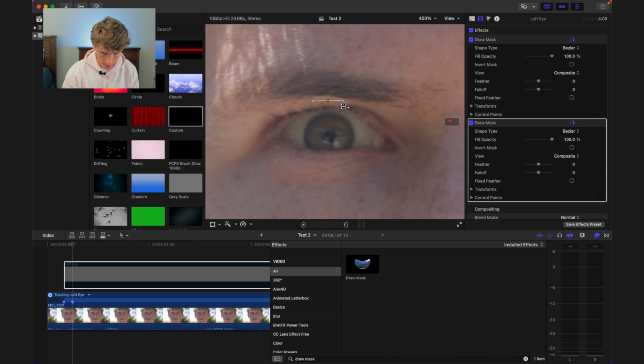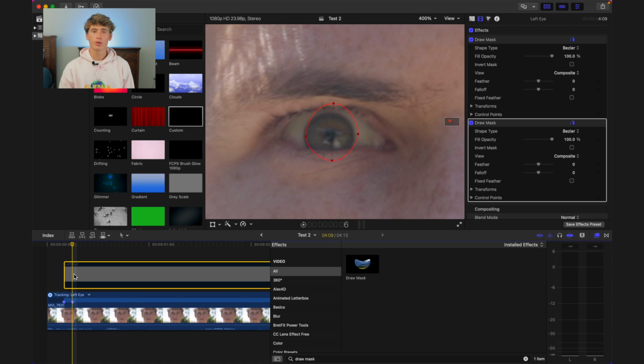Start just above your eye at the top and bottom. And try and make it right in the center. So you don't want it too far right or left. And you can adjust the curve by selecting your control points and then clicking and dragging on these right here. And make sure it's not too far right or too far left on your eye and it's just right in the center. That looks good.